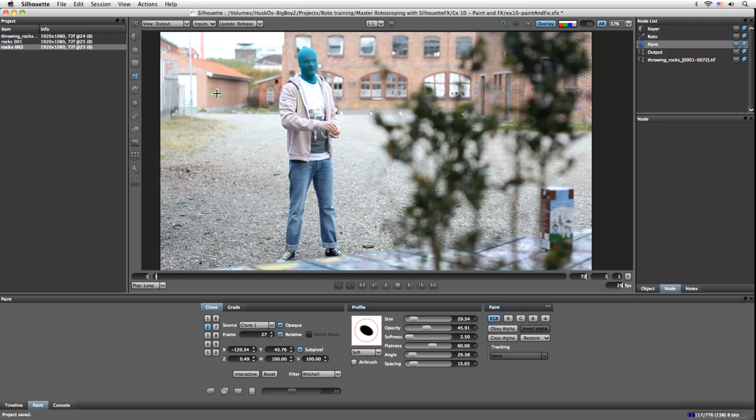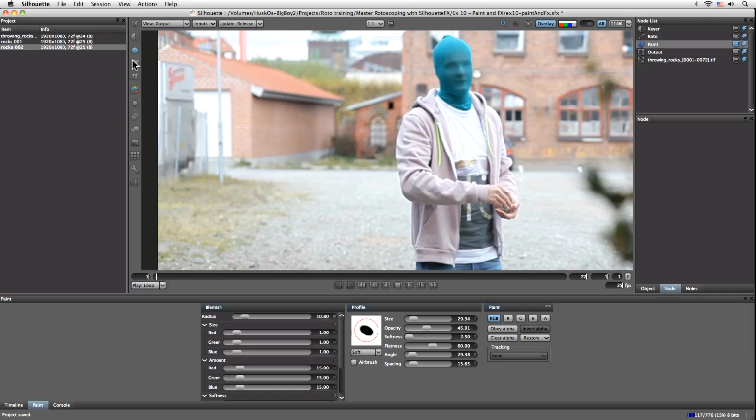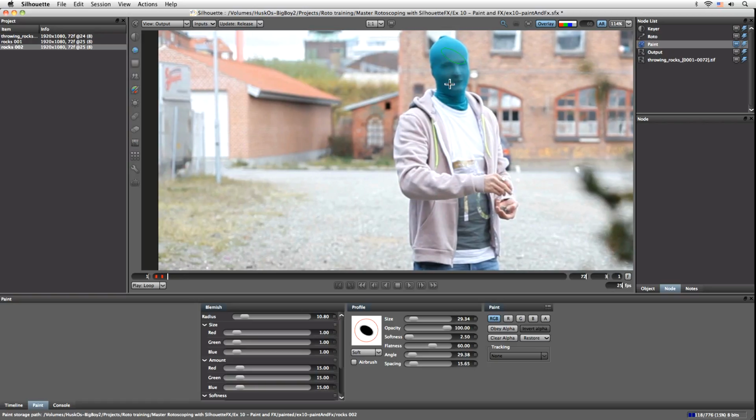Now, a lot of these tools are destructive enough that I would caution their use when non-destructive alternatives are actually viable for you in regards to time and effort. One of them here is we've got the blemish tool that we saw in the previous section in the effects bit. So let's turn the opacity back up all the way to 100. It's the same effect, just wrapped up in a brush, so we can just slide it on here, move to the next frame, slide it on there again, move to the next frame, and so on and so forth.